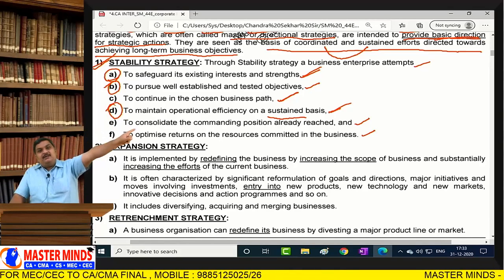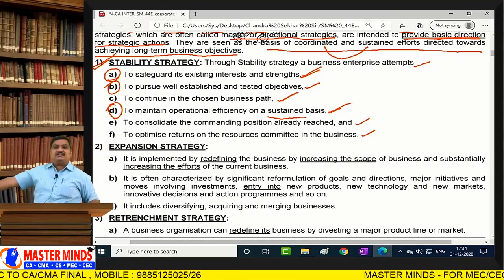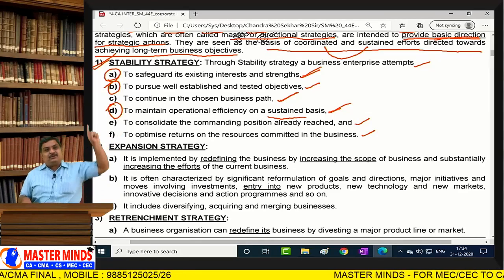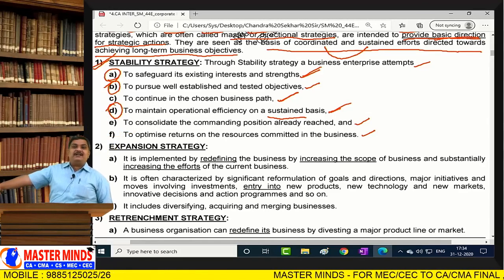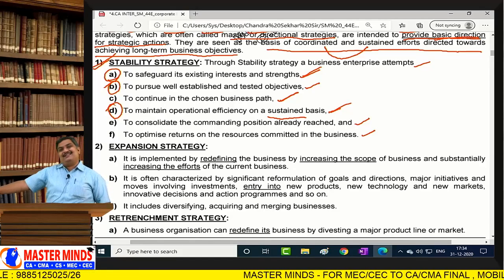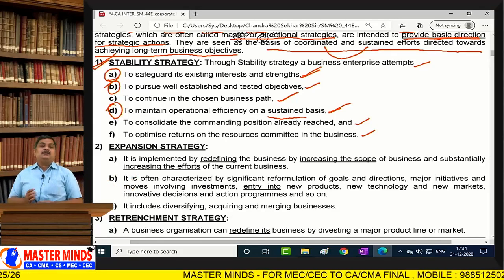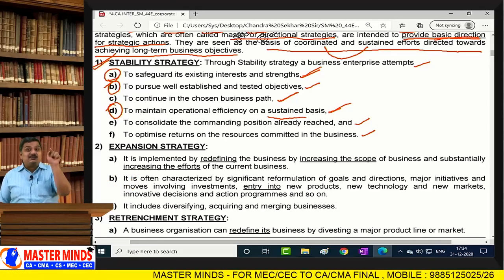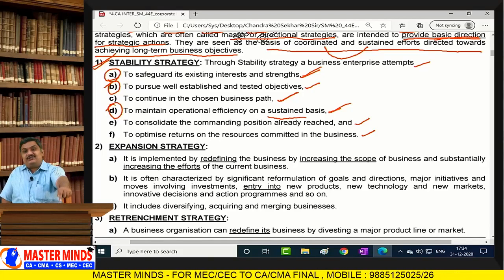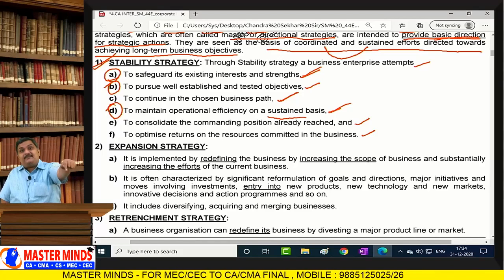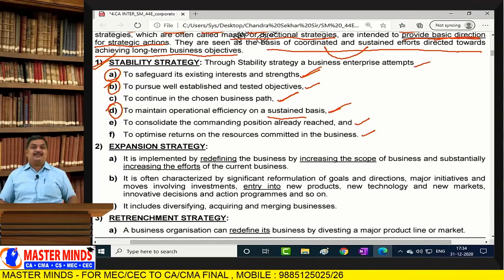If the corporate level strategy says stability, then at the business level, focus on cost cutting. If the corporate level strategy says expansion, then focus on expanding the business by spending more resources. See, a lot of difference. How did all these differences come? Basing on the corporate level strategy. That is why I am telling you corporate level strategies are the basic strategies which give the direction to the movement of the organizational activities. Okay?